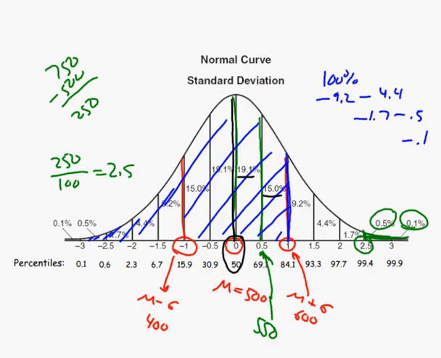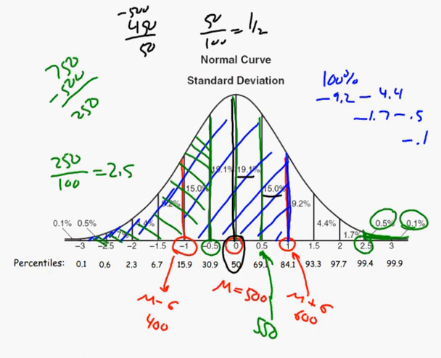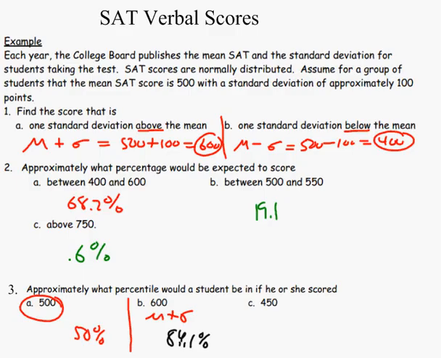Okay, the last question is asking us to consider what percentile we're at if we scored a 450. So let's go back to that normal distribution. 450 is 50 below the mean. Get a difference of 50. If we do 50 divided by 100, we get half a standard deviation. So we're half a standard deviation below the mean. What we can do is go to negative 0.5 on the bottom of the x-axis there, draw a vertical line up, and shade all the area to the left. And that's the area we really want. And according to my calculations, I'm getting 30.9 percentile.